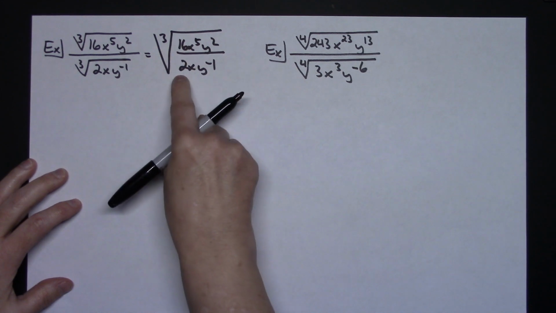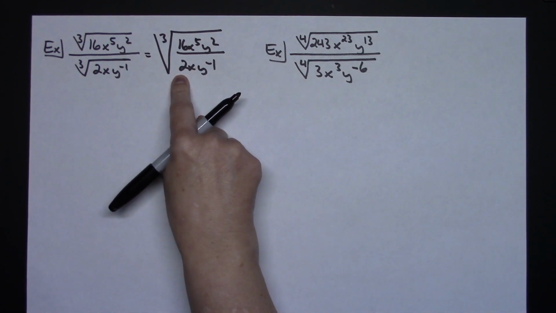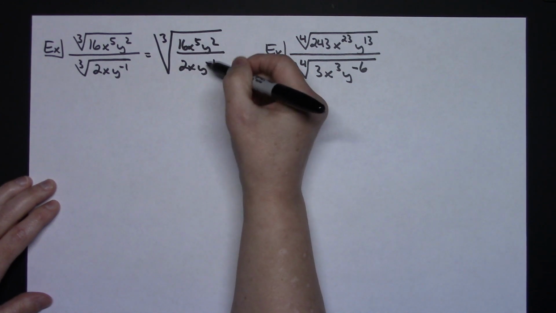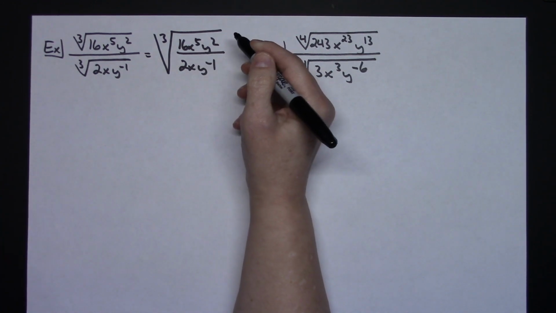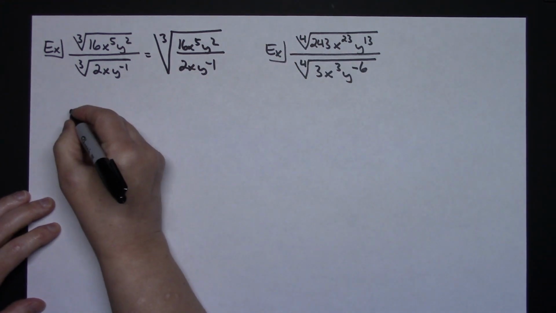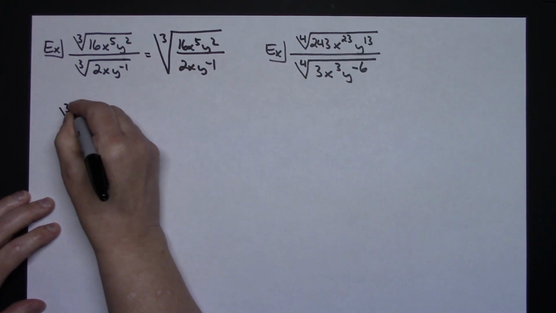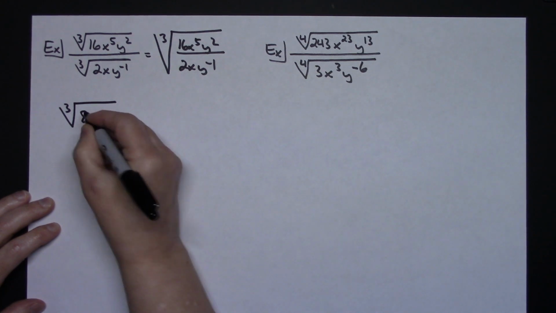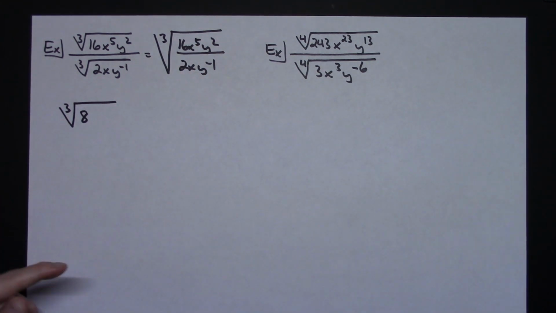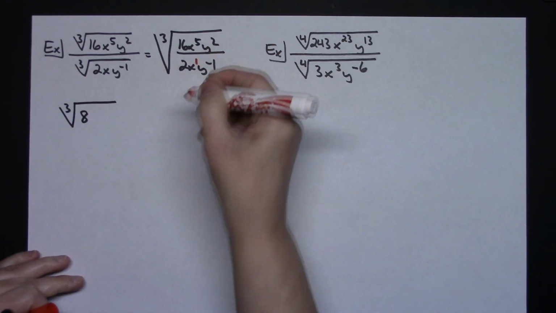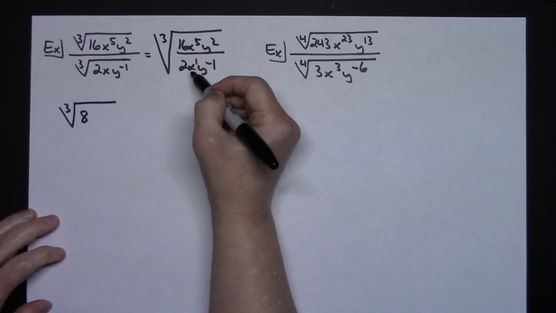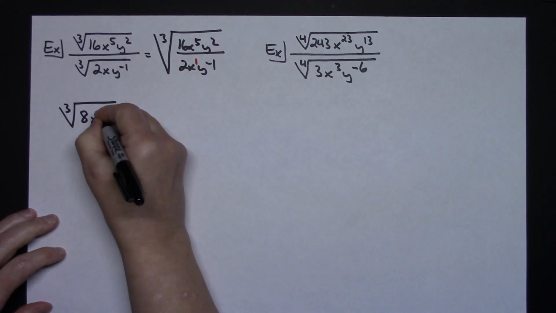Okay, 16 divided by 2 is just going to be an 8, so that's going to simplify really nice. I'm going to be able to use laws of exponents on these. And again, different people do laws of exponents different. I kind of do them a little bit different than everyone else here, so let's see. All right, so I'm going to have the 8, an x to the 5th over an x to the first power. When dividing like radicals, we subtract the exponents. So that's going to give me an x to the 4th.